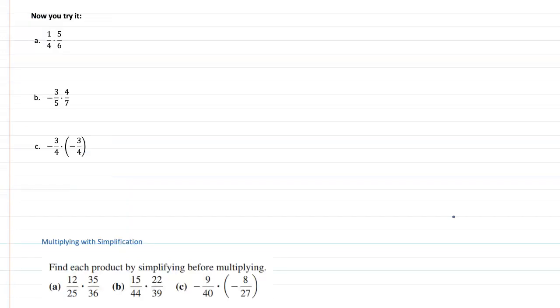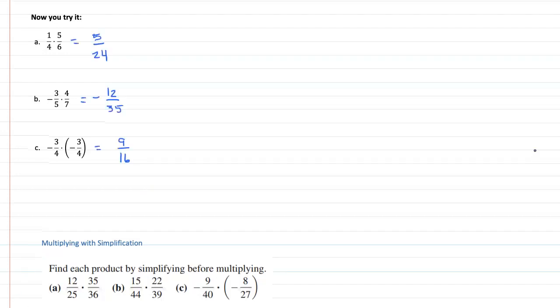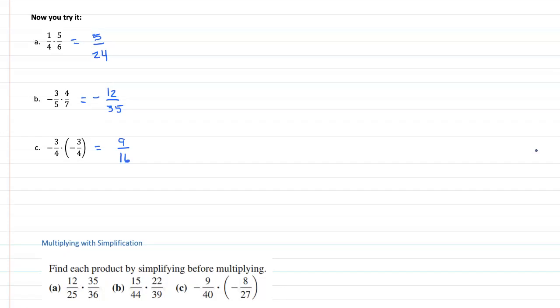Next I have some here for you to try. I've got them all lined up and ready to go. All you have to do is fill it in. So why don't you give these a shot? Pause the video and try them all, and then when you turn it back on, the answers will pop up. Okay, here's all of the answers to those problems. Double check if you have any questions. Make sure on B it's negative and on C it's positive, because 2 negatives multiplied together make a positive.